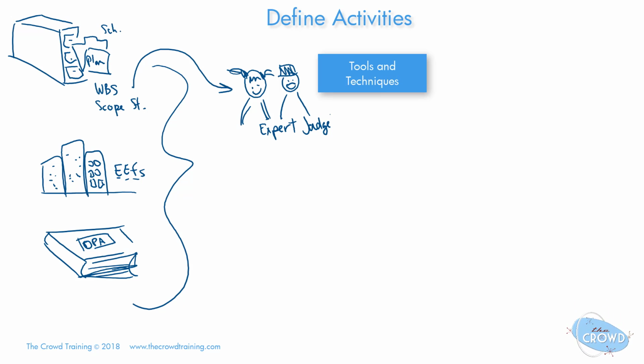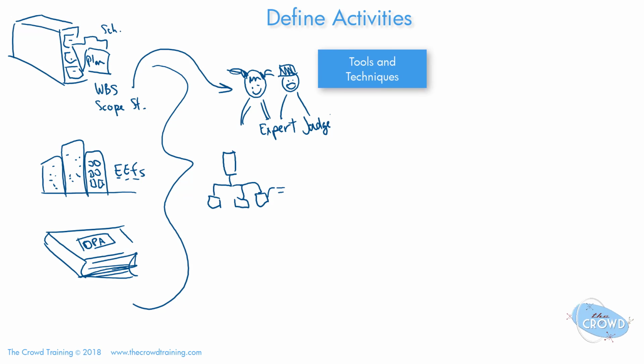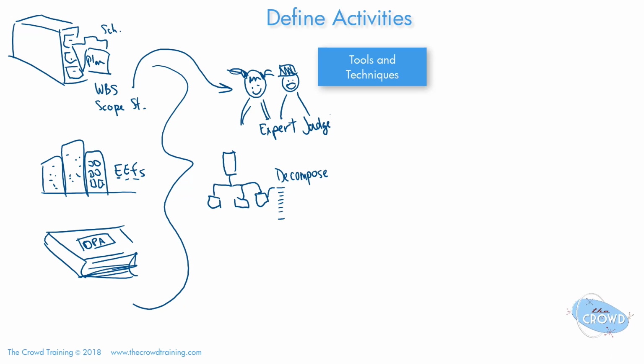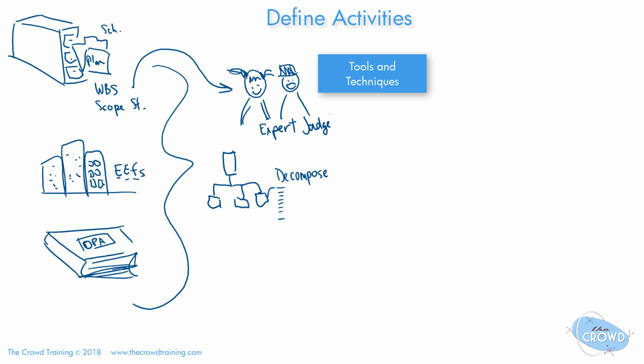But the main thing is that if this is my work breakdown structure, and I'm giving you here some work packages just to simplify it, and if I want to take this work package and define it into activities, what I'm going to do is decompose. I'm not actually dying and rotting, but you're breaking it down even further. So you are taking this and decomposing it, or decomposition, however you want to use the term, but you're breaking it down further. So now these are your activities.